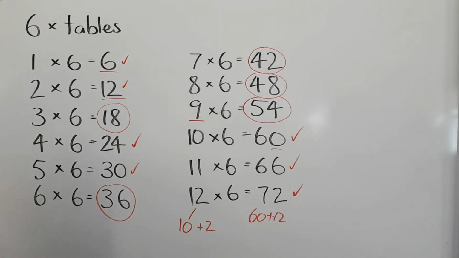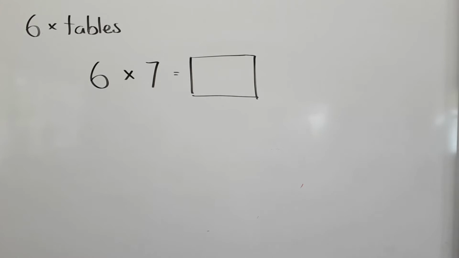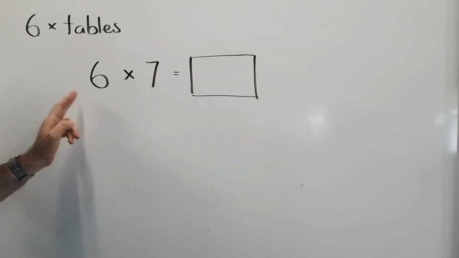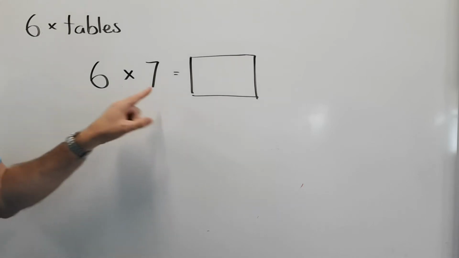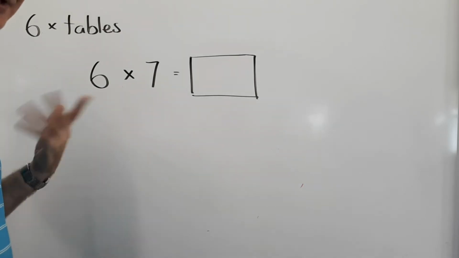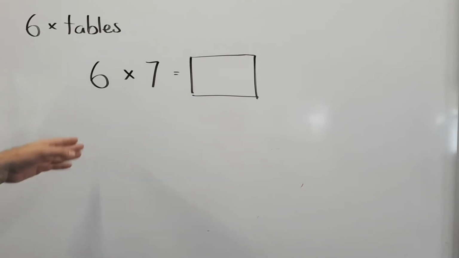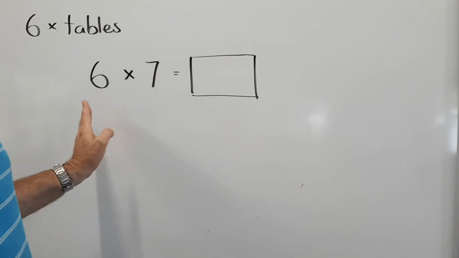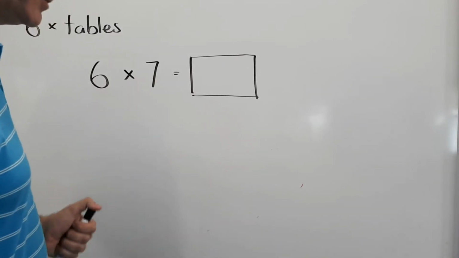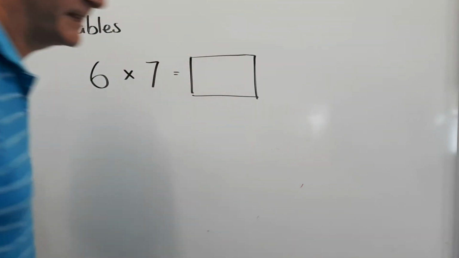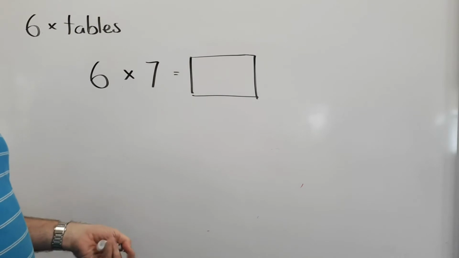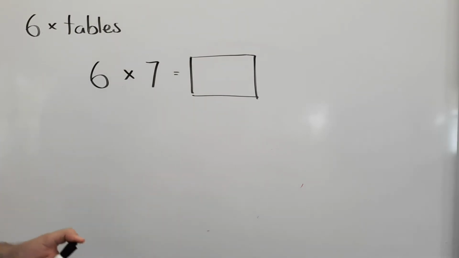Just give me a moment to clear the board. What happens if you come across one that you can't remember? Now, earlier on I said to you 6 times 7 is a really good one to memorize because for some reason people find it tricky. I understand. Sometimes numbers are like that. The answer is 42, by the way, just in case you were puzzling over it. But what if you're really stuck? You don't have a calculator nearby, there's no teacher to ask.